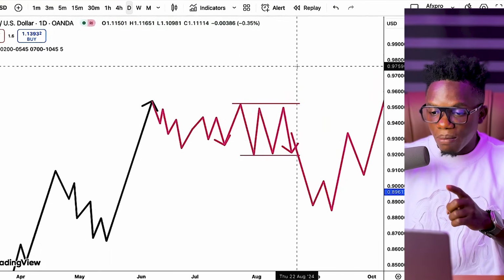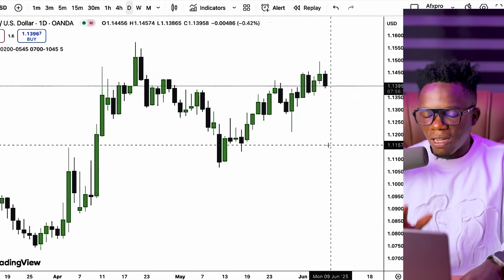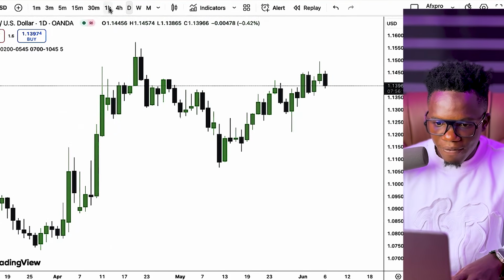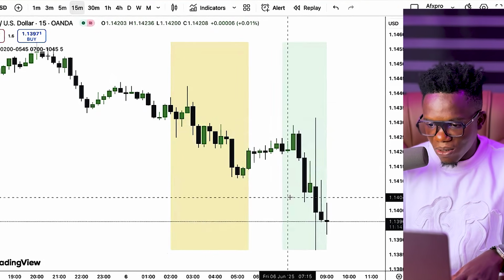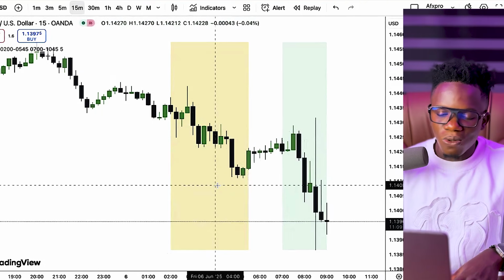Now let's take a look at some examples on the chart and you guys will see what I'm talking about. For the example, I'm still going to use this current market, this EURUSD. Okay. Now let's go to lower time frame. Let's go to 15 minutes time frame. Now, I'm not going to use this current day because obviously this is NFP, all right? The day of NFP, trust me, the market always misbehaves.